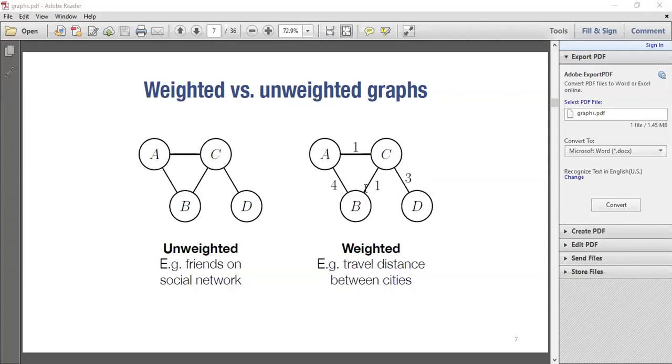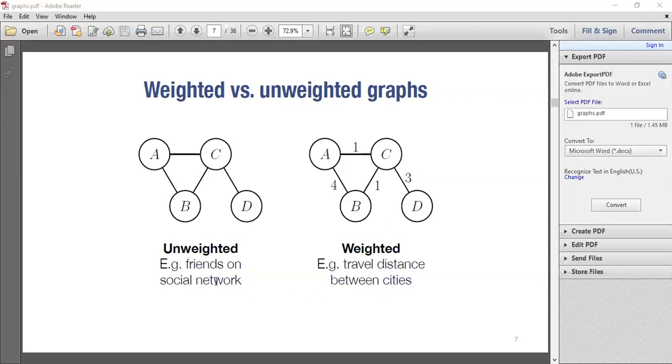But if you look at the context of maybe a Google map, for example, when they show you the shortest route that goes from one place to the other, the shortest route might not have the shortest distance, because other weights have been added to it, such as how much traffic you have along certain roads, which might make up a weight in some way. But just look at it plainly that we are looking at distance as a weight.